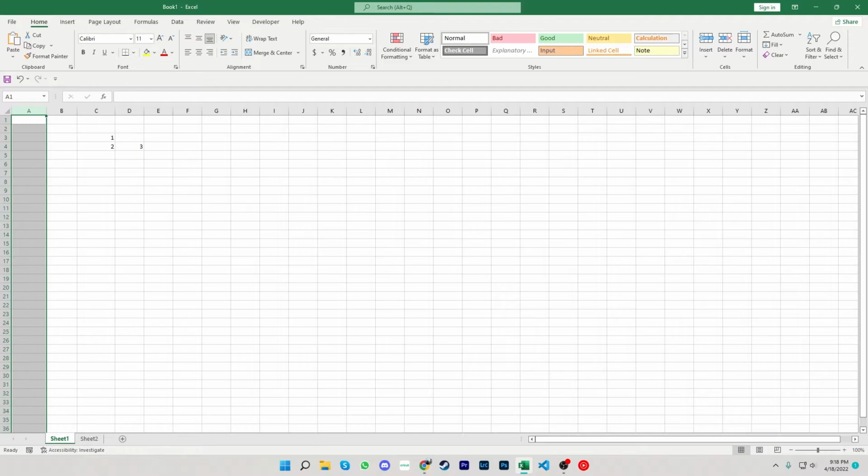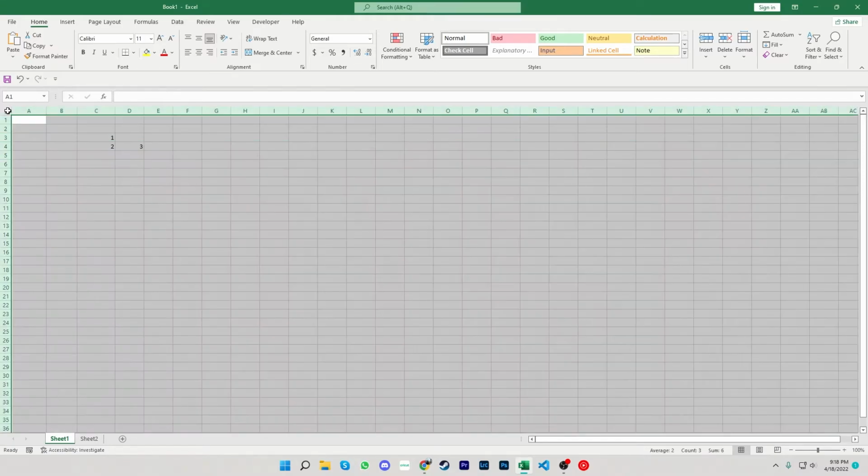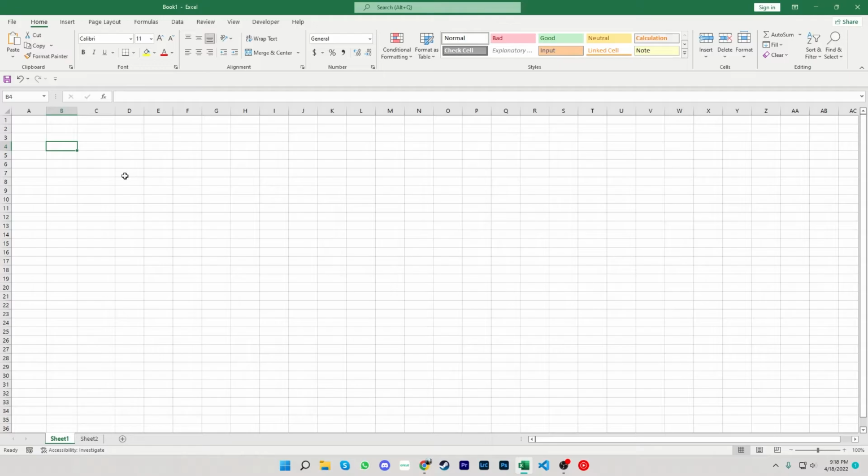We can do exactly the same for the rows as well, which are all in numbers as they work all the way down. If we wanted to select all of the rows and columns within the particular worksheet, then we can click up into the top left here and that will highlight everything in there, and then we can do whatever we need to do with the whole data.